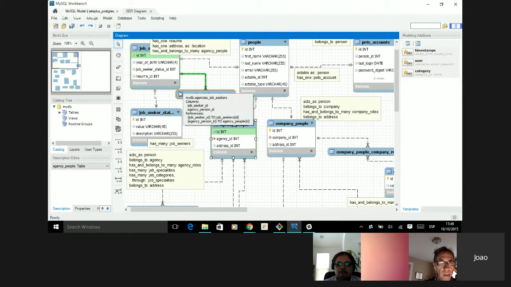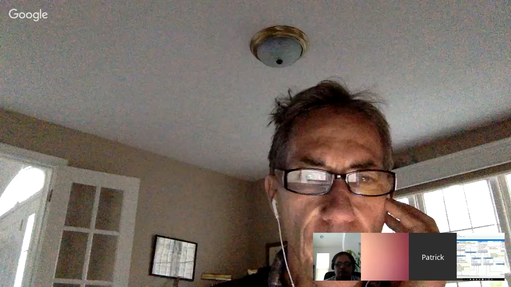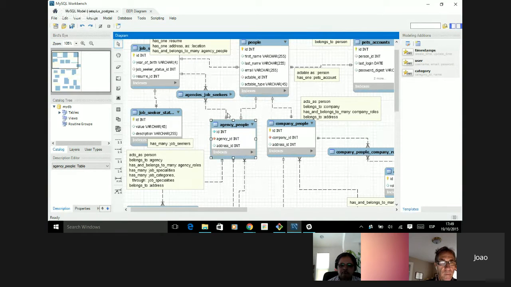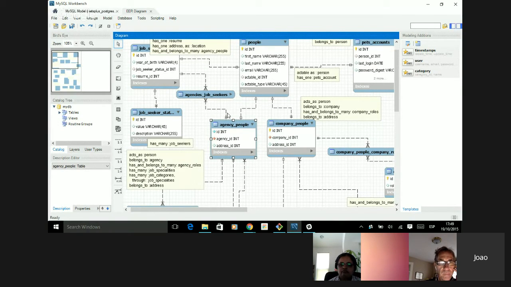That table that you've got highlighted right now connects job seekers to people in an agency. So job seekers we know is connected to one primary job developer and connected to a case manager. So that's why it connects to people, not the agency itself. So that table name is incorrect. I'm not sure if this connection is right. I do understand we need to have some sort of connection between the job seeker and the agency people.